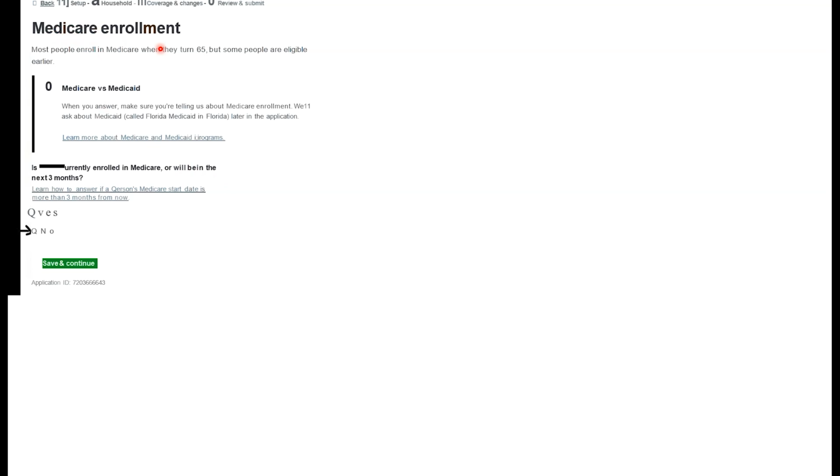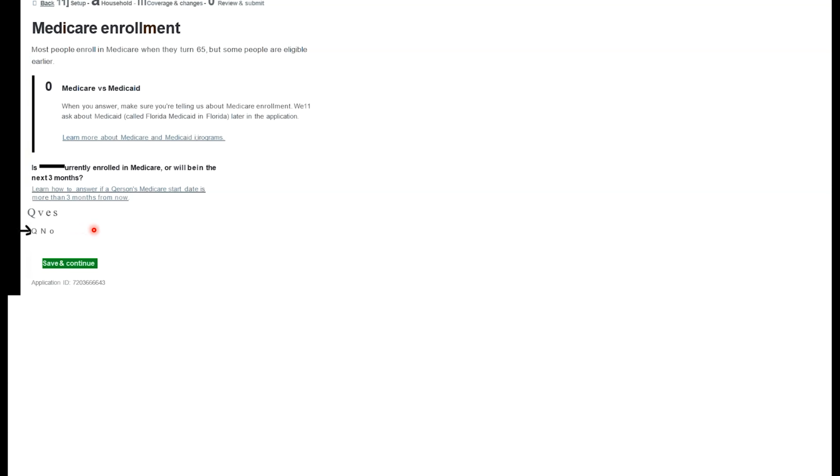All right, this is Medicare. If you're on Medicare or Medicaid, for most of you, all of you should be no. Right now, you're reviewing the information, so 90% of it is already filled in, but sometimes the marketplace, I don't know why, will ask you to redo it again. So you're going to see some information here that it requires you to click on. Okay, so everybody should be no unless you are now 65. Then you need to let me know.